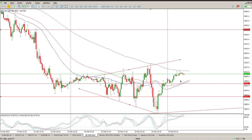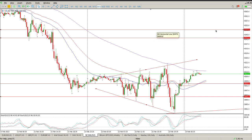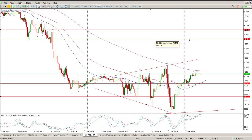And we do have a bit of a crossover here, and we are in between the moving averages. So that is kind of a range setup. For me at the moment, this is still a very clear sit on hands. The only thing that's going to get me short, and it's going to be a bit of a zone because we've got quite a bit going on here, is a retest of 40.42 or 40.49.8. So call it 40.48 and a 40.42, that is what I'd be looking for. Sorry, that's not 40.42, probably 40.41. Yeah, so 40.41 or 40.40 to be safe.